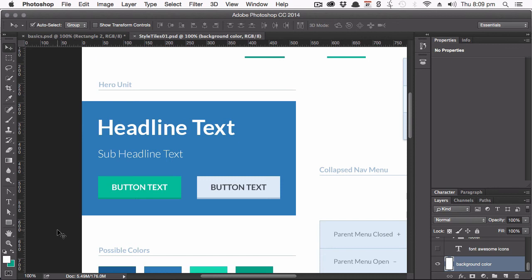We also know from our content plan that we want to have two buttons. So we have two buttons here. One is highlighted more than the other because this would be the purchase button, so we want to draw a little bit more attention to that. And this will be the learn more button.